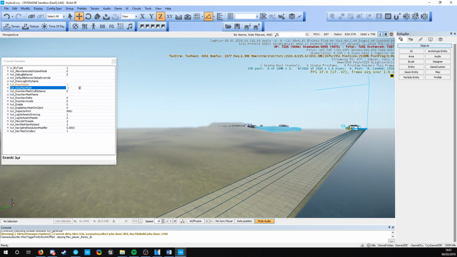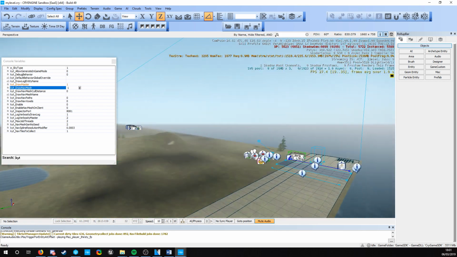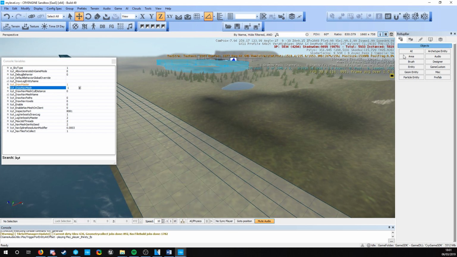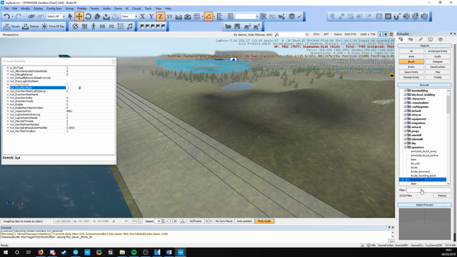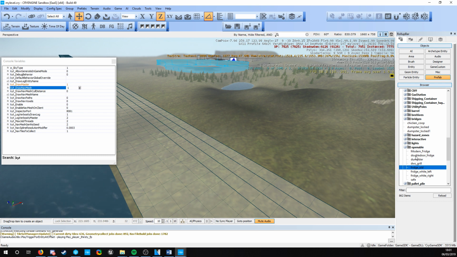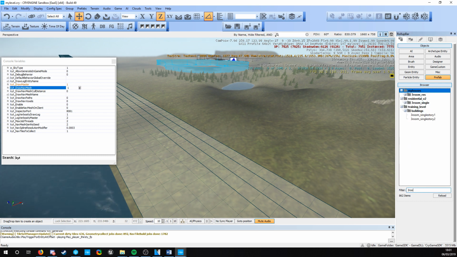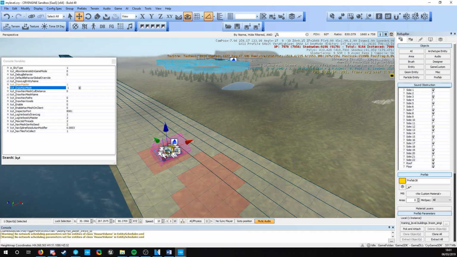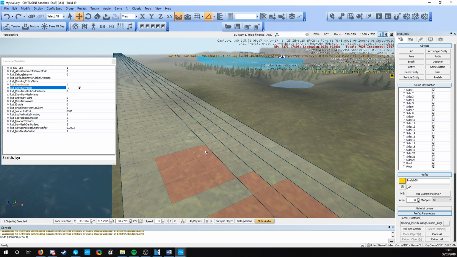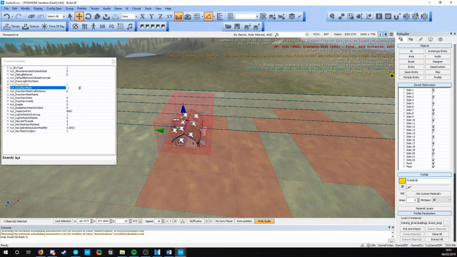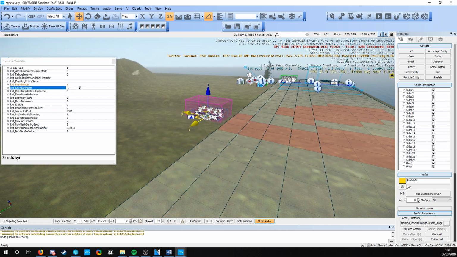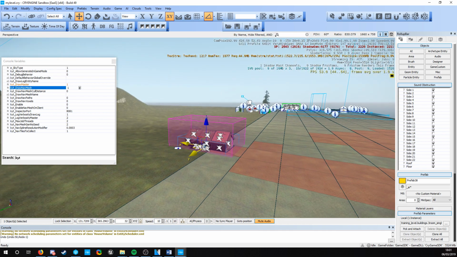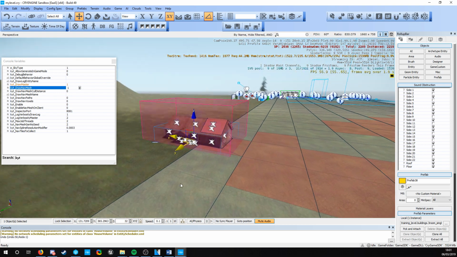When it's generating, it automatically excludes and defines walls and buildings, so it will know when there's a tree in the way and it will cut around the tree. For instance, let's put a house. If I put this house here, where it's generating already, there we go.